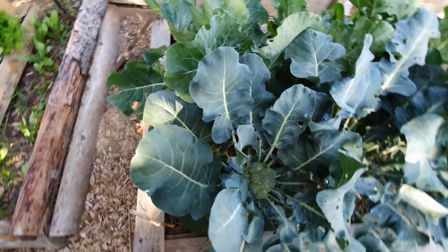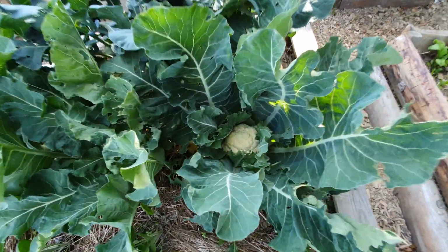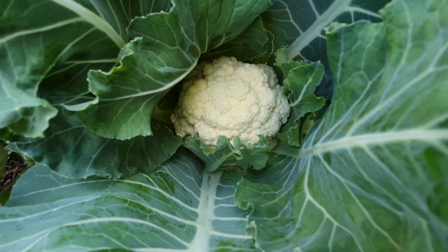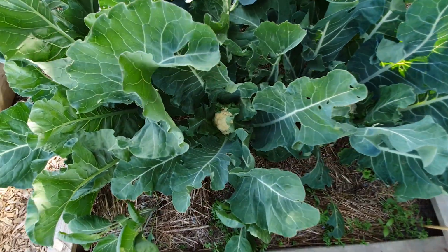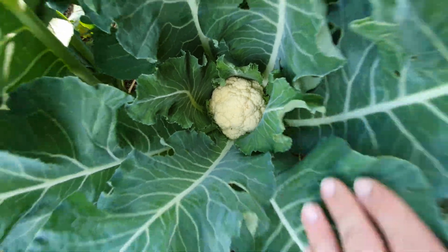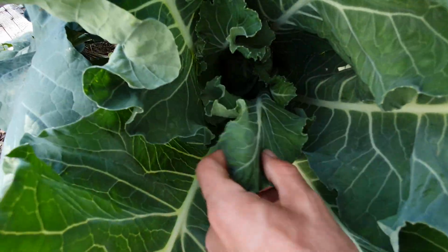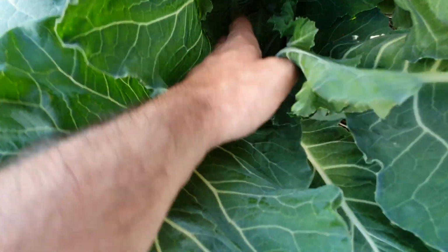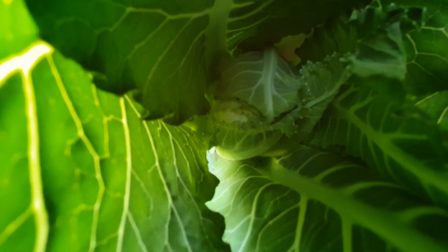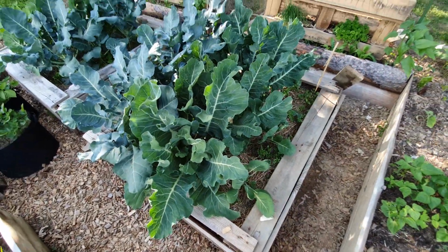And on the other side of the raised bed I have planted some cauliflowers. They're growing nicely and will be ready for picking in a few days. And look at this beauty. I think this one is ready to be picked today. Again, I'm happy that they are not all the same size, because I can harvest them a few days apart. If I would have them in a span of just a few days, I would need to freeze them, because I can't eat that many in 1 week. But like this, when they are growing a few per week, I can have them fresh.